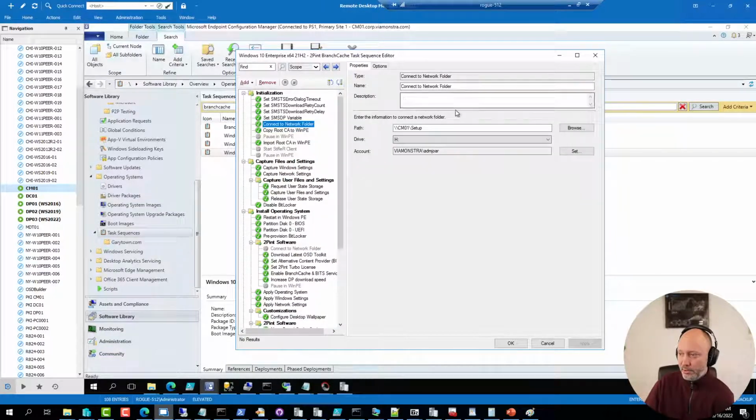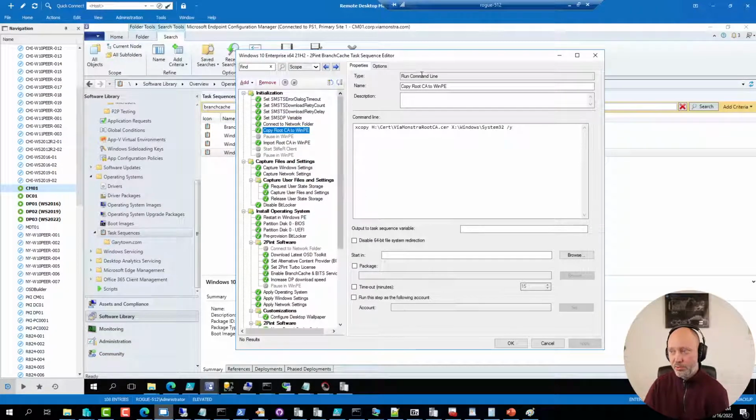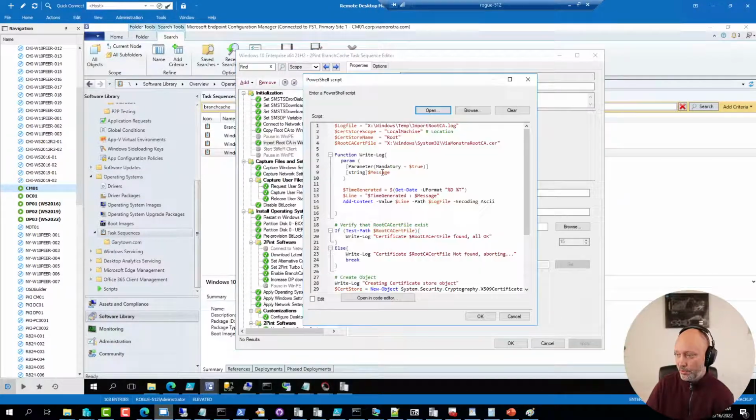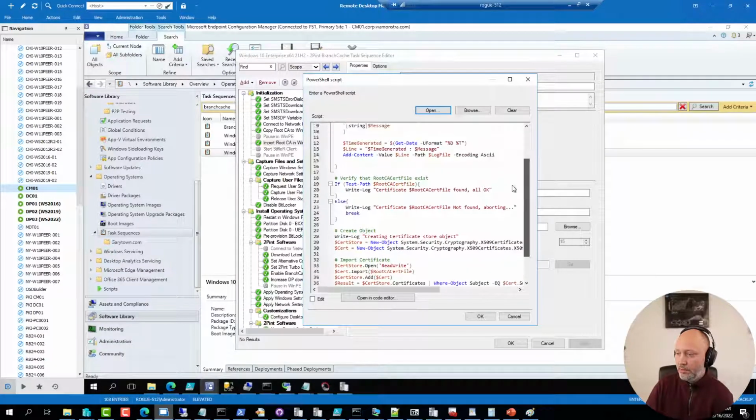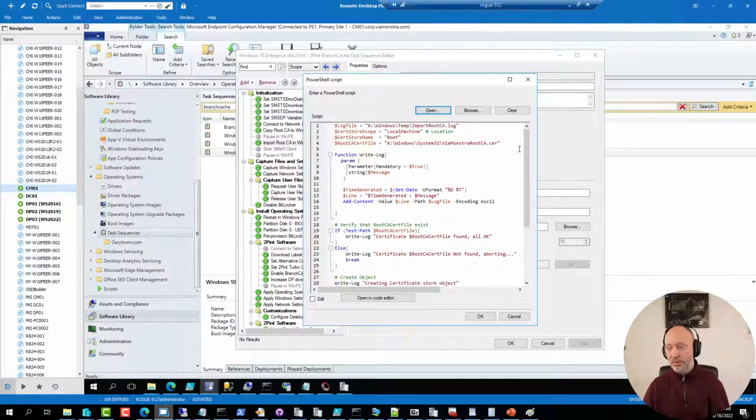Well, first I connect to a deployment share, and then I'm copying down, in this case, a root CA that I needed to have in my boot image. So I just copy it down there, and then I have a PowerShell script that just injects that certificate into the local trusted root store in WinPE.